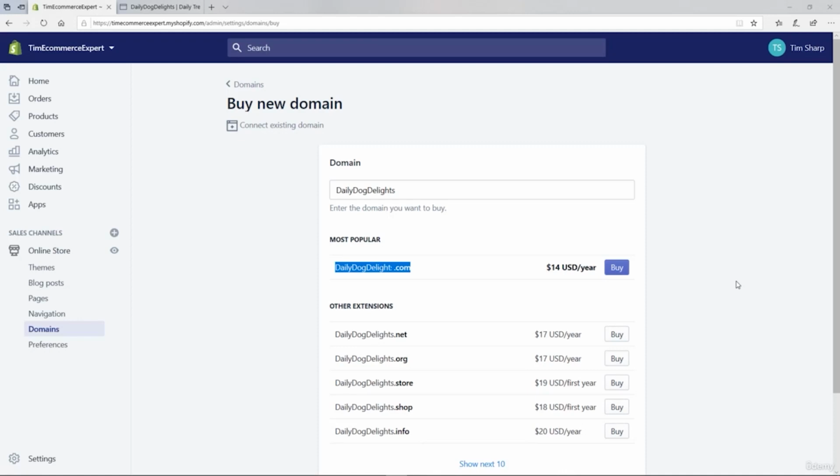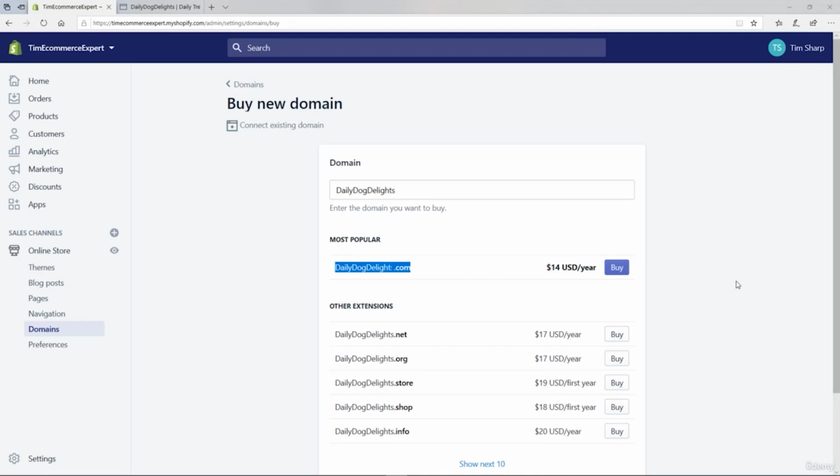So let me give you an example. If I were to register dailydogdelights.com, I could set up an email called info@dailydogdelights.com, and my customers from my site could contact me on that email. But what's going to happen is it's just going to be simply forwarded on to my personal email. So I'm going to get my emails, but then when I want to reply to my customers, it's coming from my personal email address, and I get into a right mess, and I really don't think that that's a very professional way to build out a long-term business.